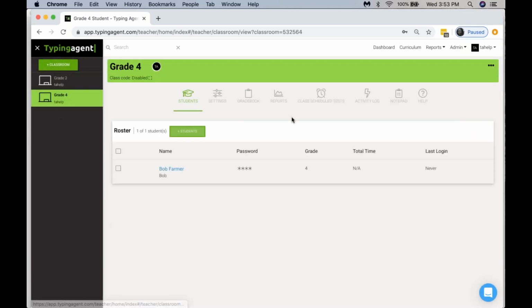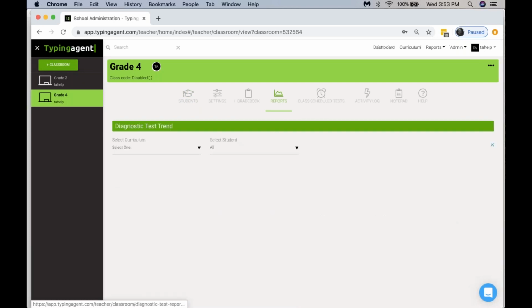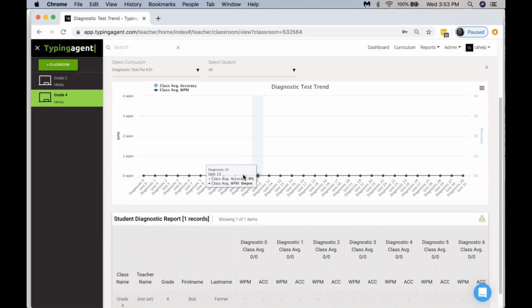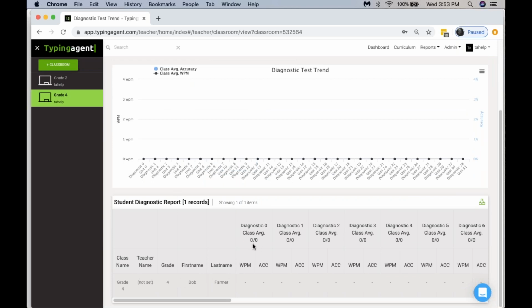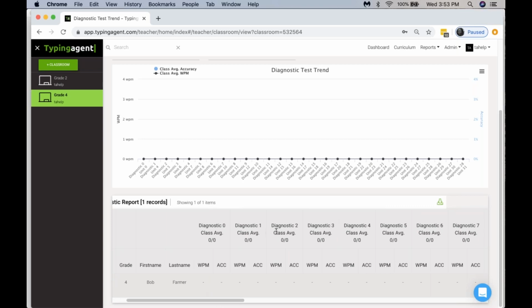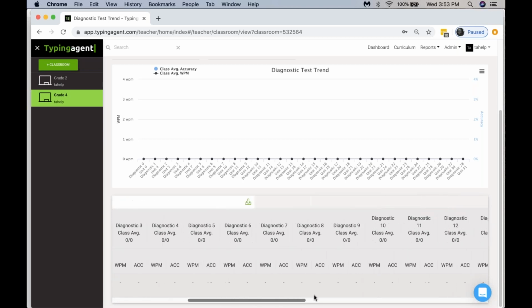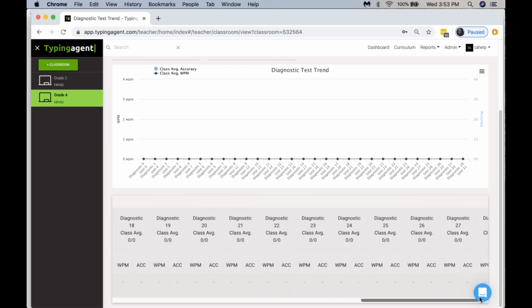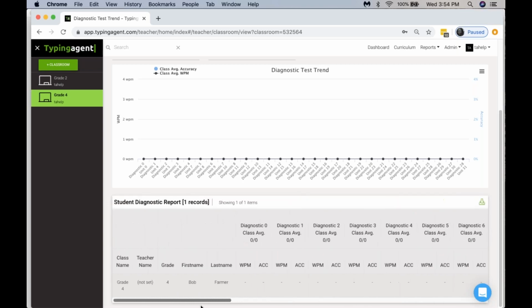If it were your grade 4 child and you do the diagnostic test, your child has to type well for this first diagnostic test, and then all the way after they finished World 4, we then serve them with diagnostic test 1, and they get a diagnostic test each time they finish a particular world. The graph that's seen here, you should be able to track that your child has grown and improved their keyboarding skills over time.